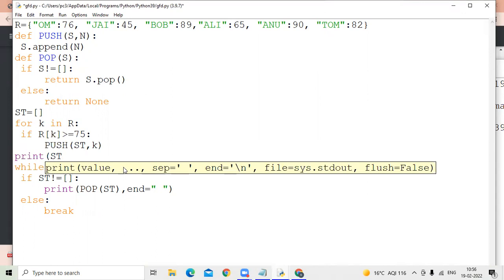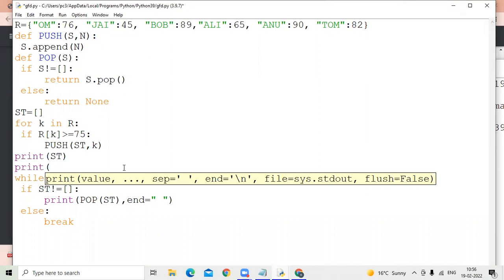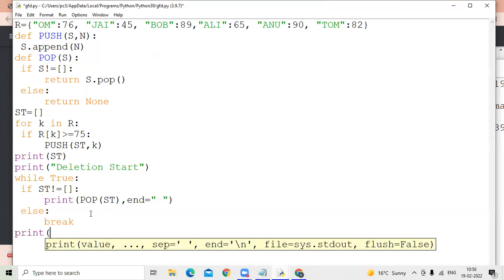st and then messages print deletion start, and then after the loop we will print the st. We will also display one message after deletion.